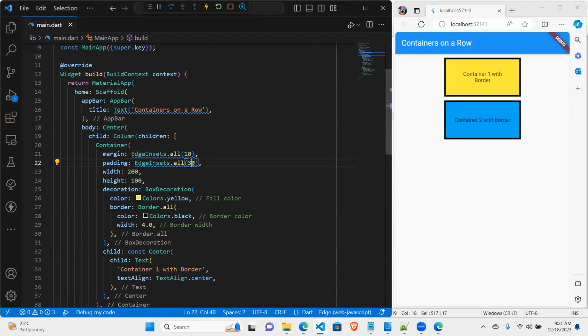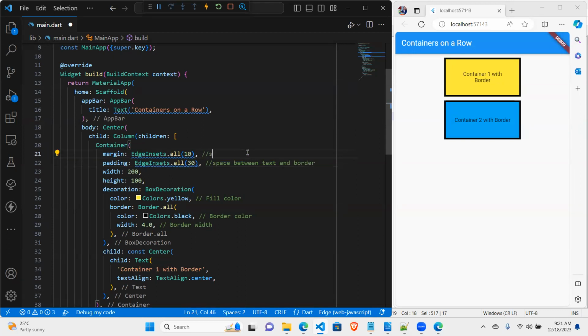There we go. Now you can see it's happening, right? I think 30 is what I can see. By the way, I could also increase the size here. Now, padding, you notice, is something to do with inside the box, right? So let's have a comment. Space between text and border. So that's the padding.